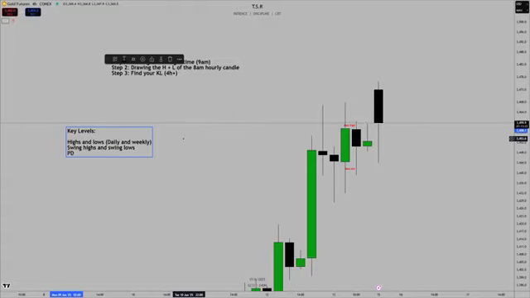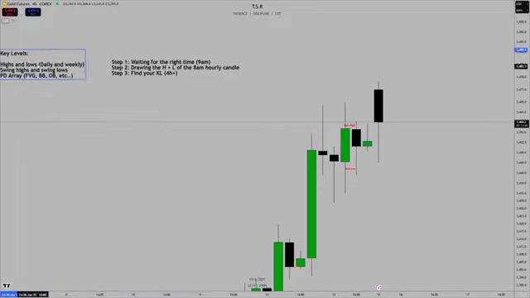We also got every single PD array. And that is literally it. So what is a PD array? We got fair value gaps, we got breaker blocks, we got order blocks, we got mitigation blocks, rejection blocks, etc., right? FVGs, what are FVGs? SIBIs and BISIs. So buy-side inefficiencies, buy-side imbalances, sell-side inefficiencies, or sell-side imbalances. All right, so BISIs and SIBIs. So we're just going to write ETC, and that is what the key levels are.